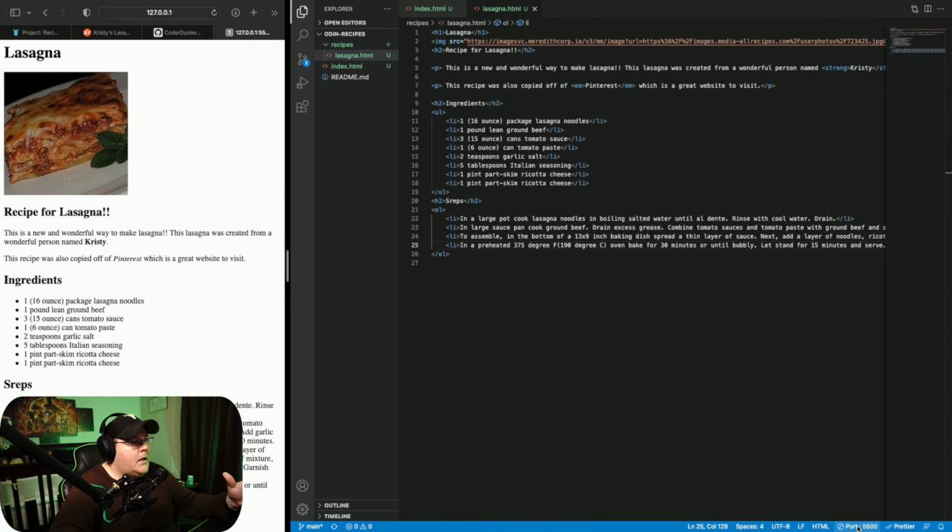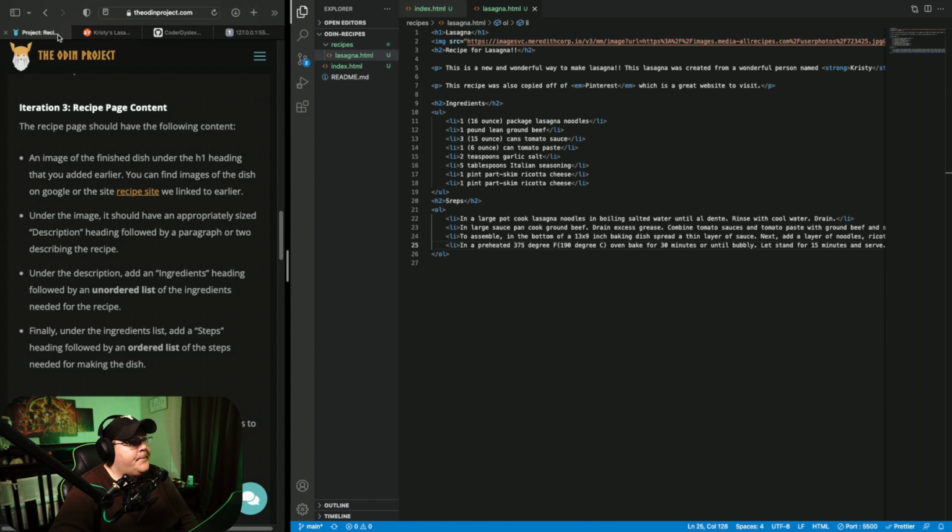So we still have our biggest H1 up here. We got H2, H2, H2. There's our unordered list of ingredients. And this is the ordered list of the steps needed in order to make this. Unordered is bullets, the ordered is 1, 2, 3, 4, 5. Cool. Let's go ahead and move on to the next step.